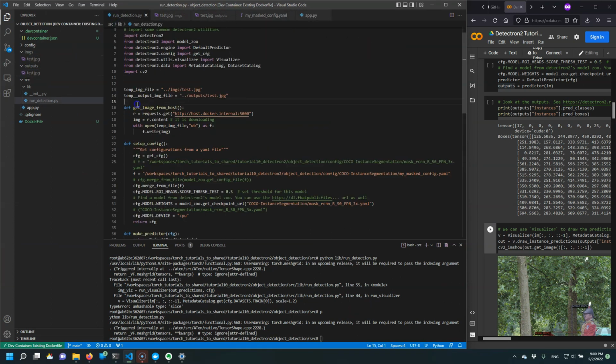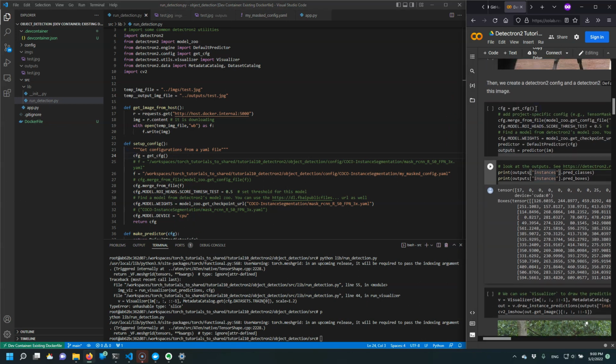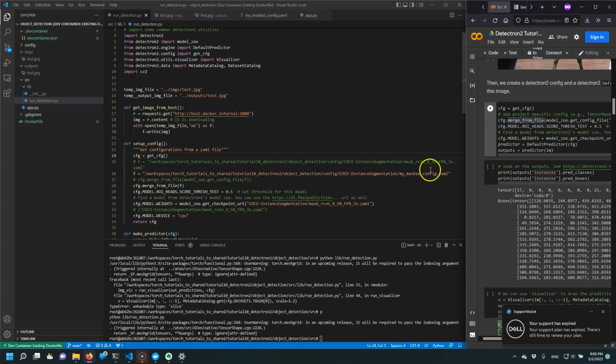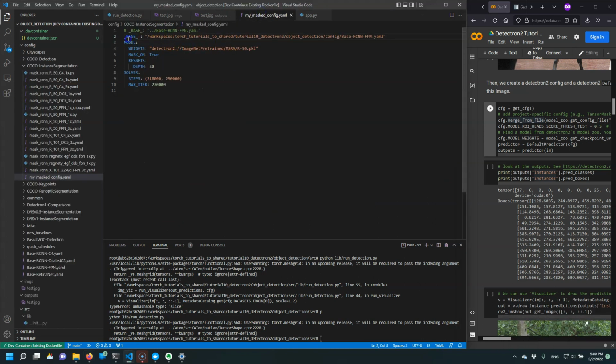Okay, I'm pulling an image from my host just by downloading an image file that I'm obtaining from my webcam. Then I'm running the setup configuration, and it took me a while to get that all set up properly. I just copied and pasted some code from over here. Also had to look up some of the documentation. So I basically just modified this configuration file. Maybe one confusing thing was to make sure I specify the correct path to its base.